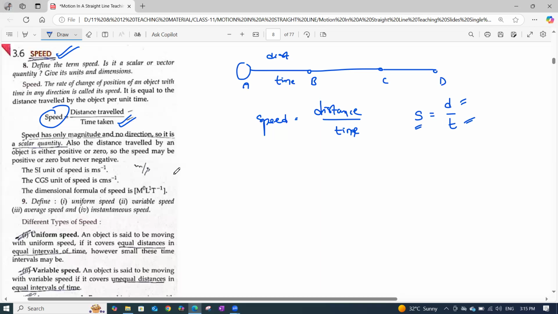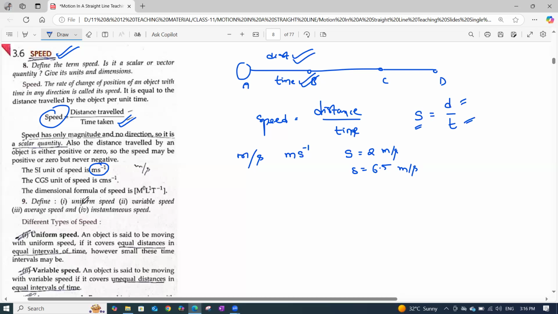That is the formula. And for every physical quantity, there is an SI unit. The SI unit of speed is meter per second. You can write either meter per second or meter S to the power of -1, second inverse. This is the SI unit. After solving a few numerical problems, you might write the answer like speed is equal to 2 meter per second, speed is equal to 6.5 meter per second, etc. Speed is equal to distance traveled by the body in the time taken.